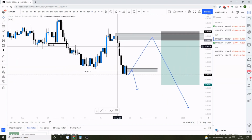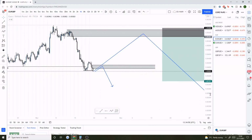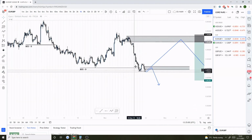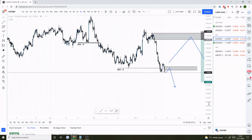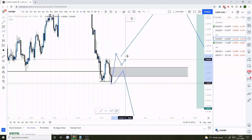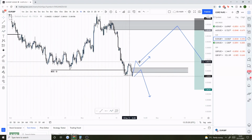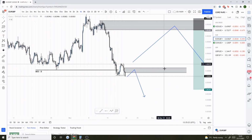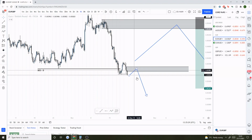But now, like I've said, with the impulsive nature of these candles, it does seem like it's a bit hopeful to expect a big retracement to come in. And what we're pretty much going to be needing to see before we can expect that overall bullish counter trend move to happen, bringing us back up there, is some type of shift of market structure. So until we basically see this structure broken, and then ideally another structural break after that, we can't really expect that price is just going to start pulling back. So keeping that in mind, it's very possible that this aggressive move will just continue going downwards.